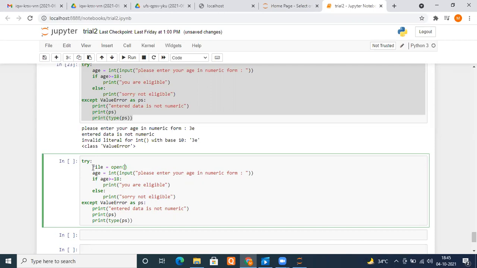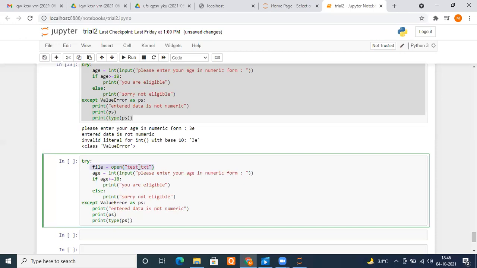So I'm putting a file. Let's say the name is any name. Suppose first of all I'm typing test.txt. I'm trying to open a file that is test.txt. Suppose I want to perform some operation on it, that is a later issue, a different issue altogether. But I inserted this statement initially.